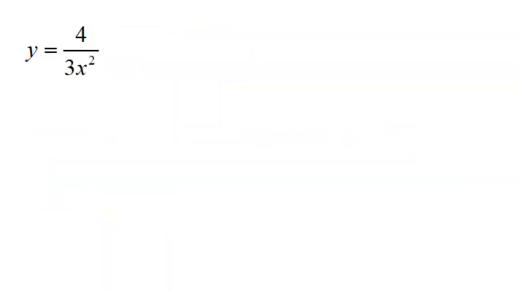All right, here's another one. Now, this is where we have to be really careful and really smart considering our algebra skills. First, I have a constant of 4/3 times 1 over x squared. I just kind of pulled these apart, right? You do not need a common denominator to multiply. So you can multiply 4 times 1 is the 4, 3 times x squared is the 3x squared in the denominator. But now I could have my constant of 4/3 hanging out in front, and I could rewrite that as x to the negative 2.